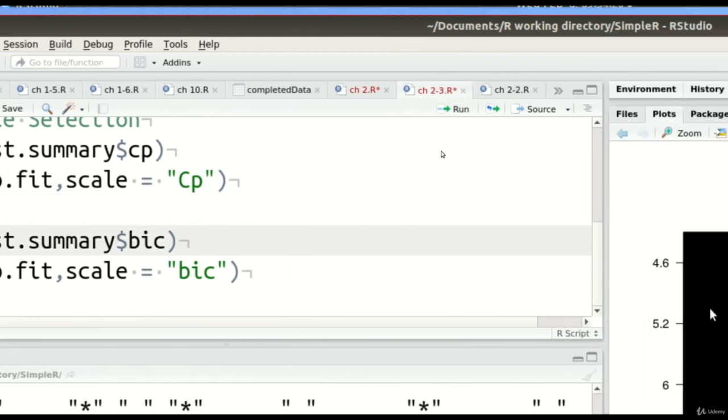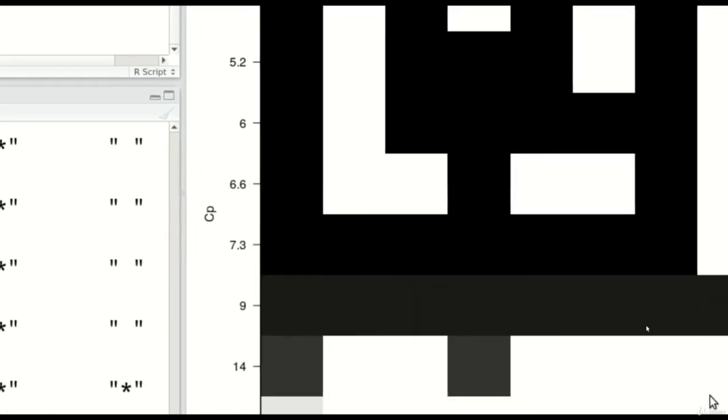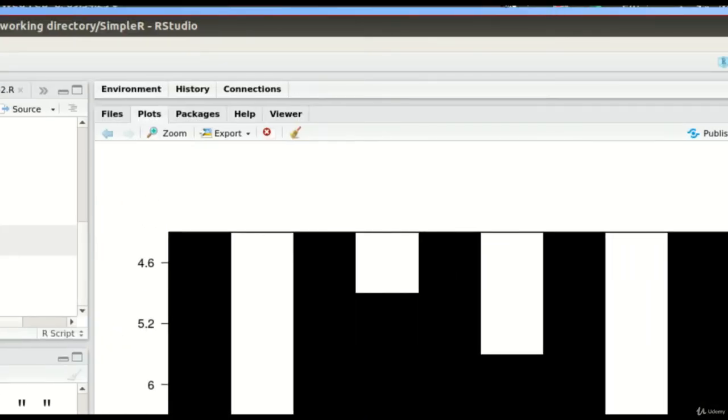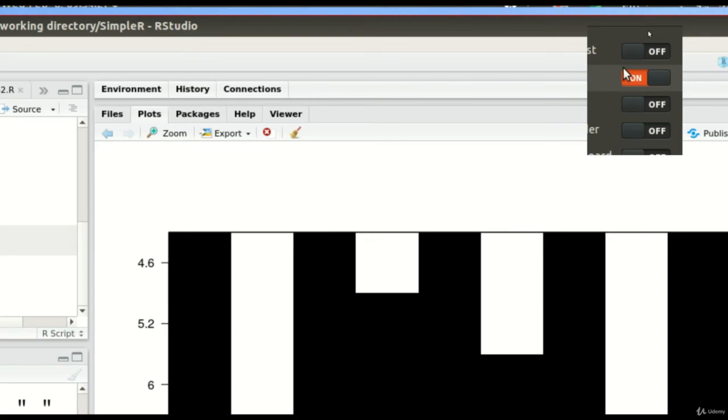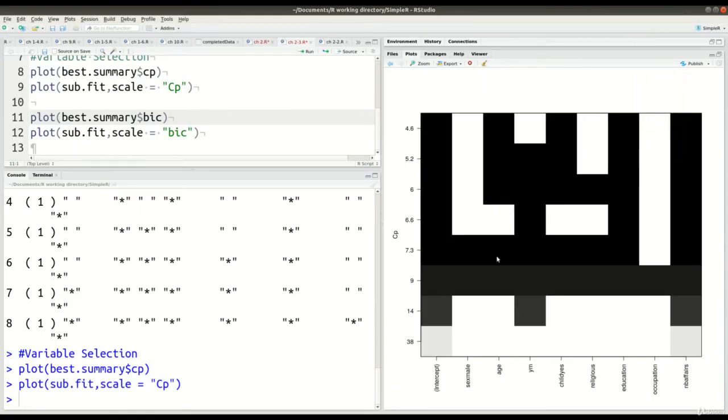So I press Control Enter, and you can see I get this plot right here. Now I'm probably zoomed in too much, so I better zoom out again so that you can see a little bit better. Okay, now here's what's happening. If you look closely, it's kind of weird. Normally, a scale goes the lowest numbers at the bottom, and then up to the top it goes higher. But this one is the opposite. The lowest numbers are at the top when you look at the y-axis. So here's what's happening. If a variable has a black square at the top, it is a variable you might want to consider including in your model for the final analysis.